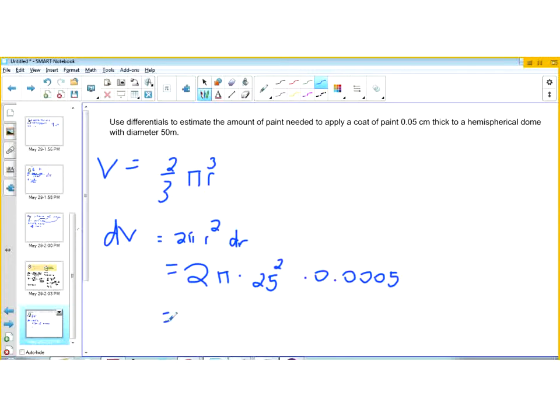we'll have 2 cubic meters, which is a lot of paint. So you figure out how many liters there are in 2 cubic meters, and then multiply by the price per liter, and you can say this could be several $1,000s worth of material just for that thin coating. Okay, so that's how we work those.